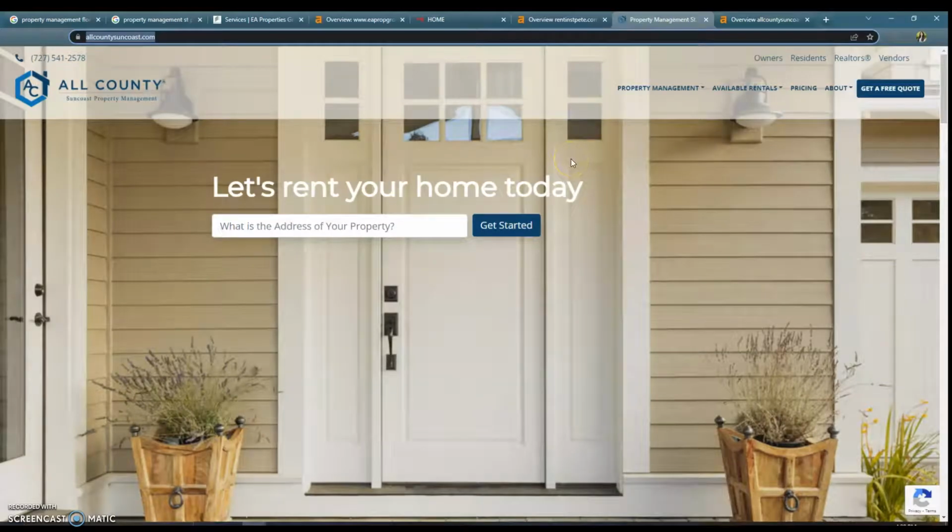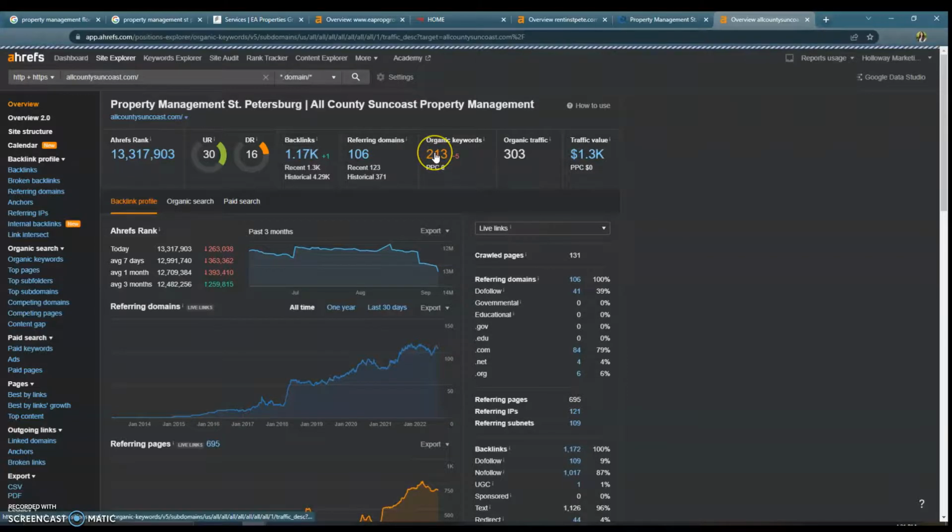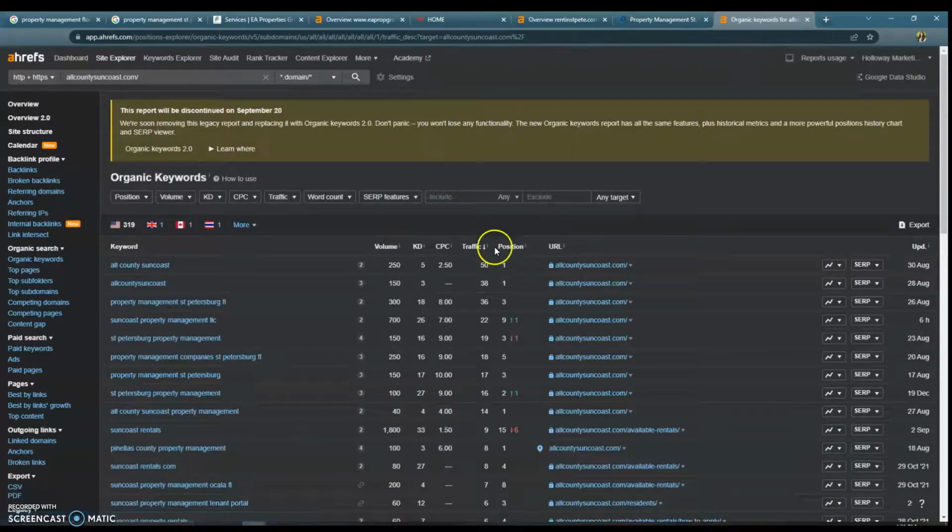Now, this is another competitor of yours that I saw. I think they were right below this company within the organics. I can't remember if they were in the Google Map Pack or not, but as you can see here, the difference, right? This is the amount of traffic they're getting every month, and they definitely have a lot fewer keywords on their site, okay? And that's still every month. That's still a large amount of traffic volume to their site. That's pretty significant. And just the average closing rate for a company, and I don't know what theirs is, but let's just say 20%, that can lead to new clients every month, okay? That's still significant.